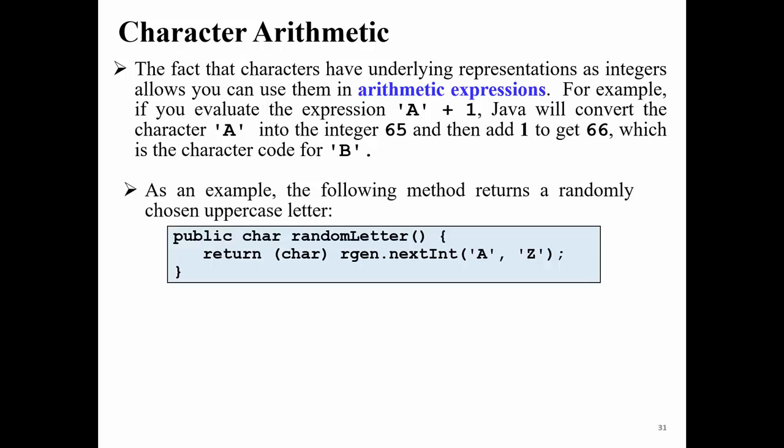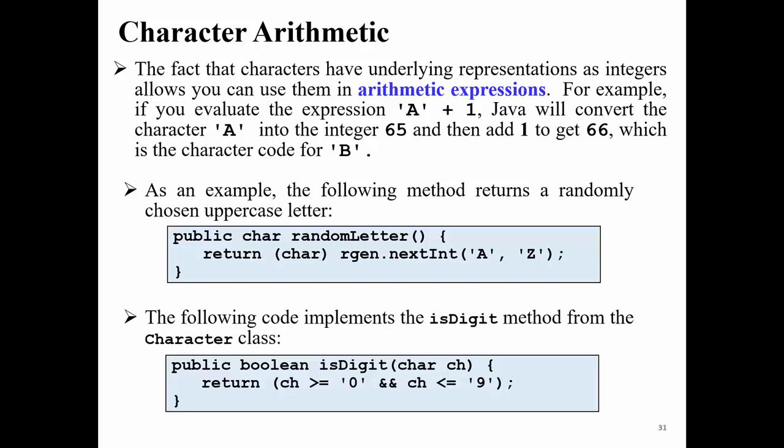Okay, I can use a random number generator and use characters inside the argument. You can see I define a random generator rgen, and call its nextInt. And I give a capital letter between single quotes. Then the nextInt method will understand I'm sending an integer value, and between capital A and capital Z. So I generate a random integer between the ASCII code of capital A and the ASCII code of capital Z.